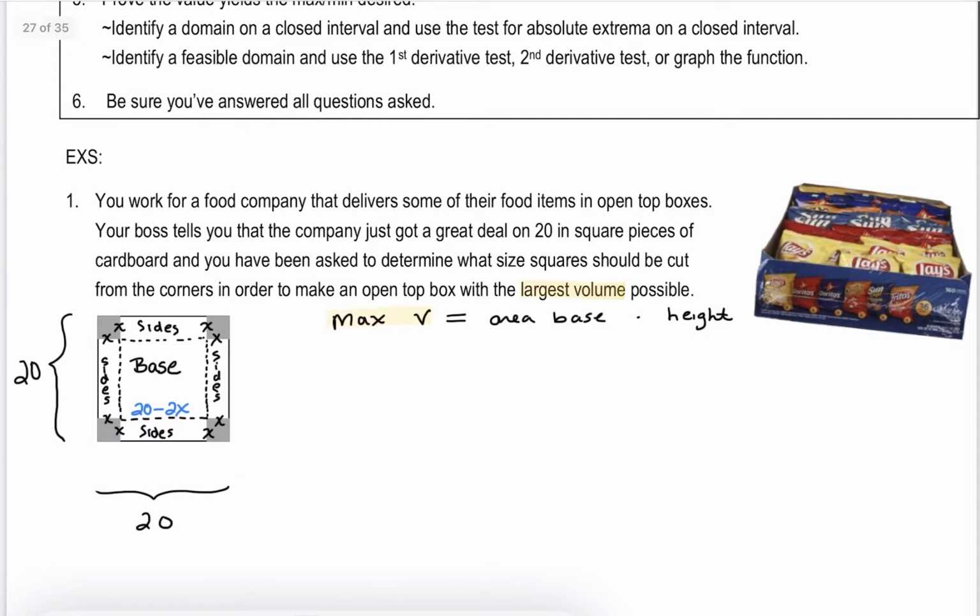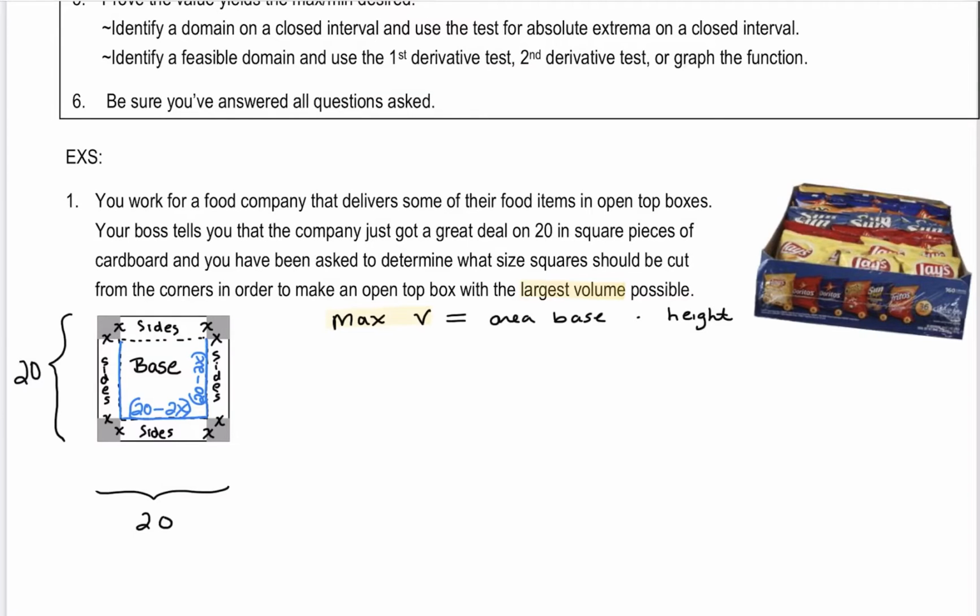So that is going to be the length of the side. And then of course, because this is a square, on the other side it's the same thing here. So this is also going to be 20 minus 2x in terms of the dimensions of each side of that square base. All right, so that is, maybe I'll even draw this in blue here lightly.